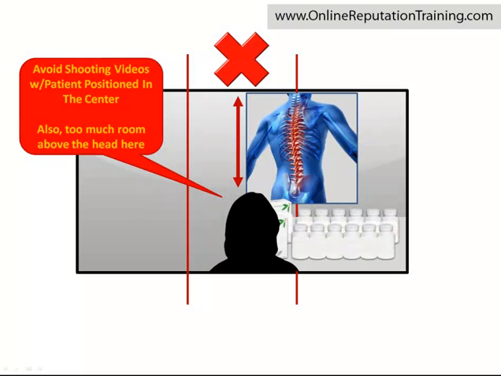One of the next things people do is they zoom out too much, and it just looks like the patient is barely sticking their head up in the bottom of the video, and it looks like there's way too much room overhead, and it looks like they're really far away. So this is another big mistake that you want to stay away from. You want to zoom in so you get a good portion of their head and shoulders over the left side or the right side, as we mentioned.